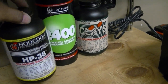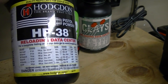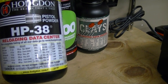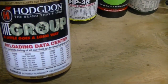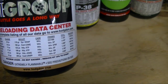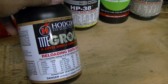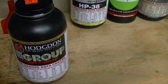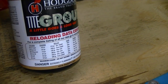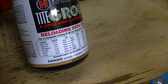I like that. Now this stuff here is all around everything. Oh, this is some good powder. No complaints on it. You can darn near use it for everything. And this one here, like I said, I don't know too much about this one, other than I think it's a pretty good all-around powder also, but I'll find out if it's clean or how well it does as soon as I make up some more. I've only done 9mm so far. I'll let you know in a future video how well this stuff did.